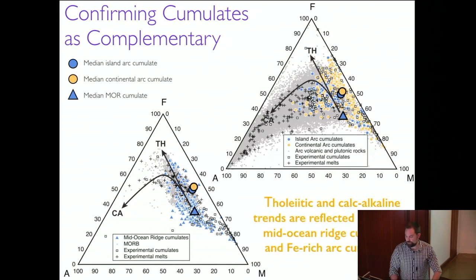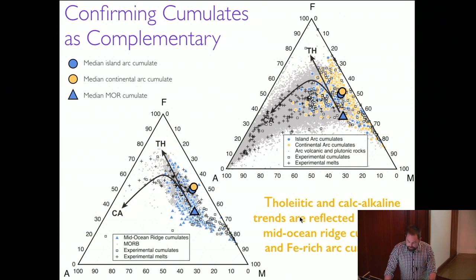If I then move on to the arc environments, you'll see that once again we see the beginning of the calc-alkaline trend developing with iron depletion, but the majority of the samples are far more enriched in iron and magnesium than the majority of the calc-alkaline magmatic trend. Okay? Just to re-emphasize again, what you see here in the small squares and the pluses are experimental melts generated in a lab, Cook and Look experiments, and in the squares you see experimental cumulates. And what's encouraging is that the cumulate compositions match relatively well with our observed cumulates around the world, and the same occurs more or less in the mid-ocean ridge environment.